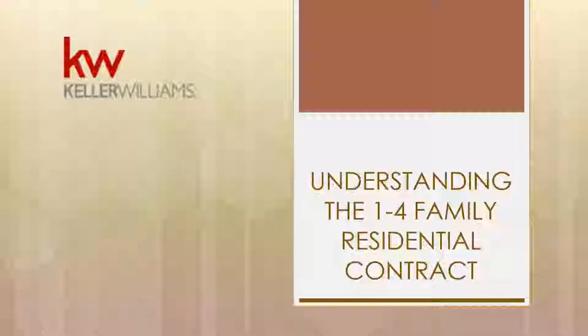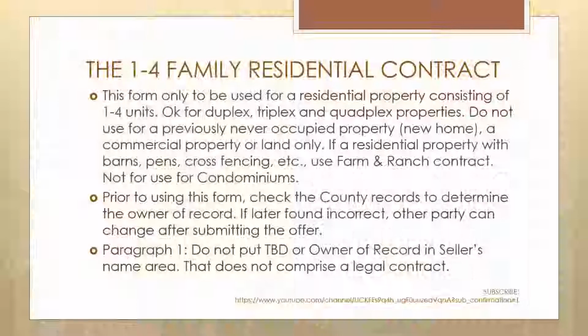This two-part presentation is going to go into depth about the 1 to 4 family residential contract. The 1 to 4 family contract is only to be used for residential property of 1 to 4 units. So if it's a duplex, it's fine. Same thing with triplex or quadplex properties.